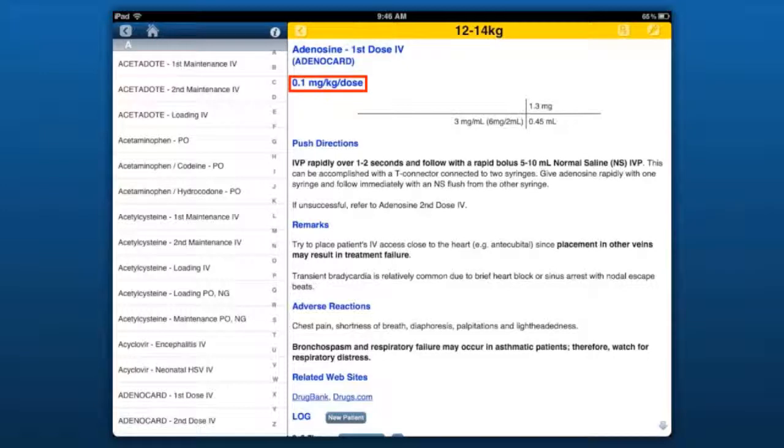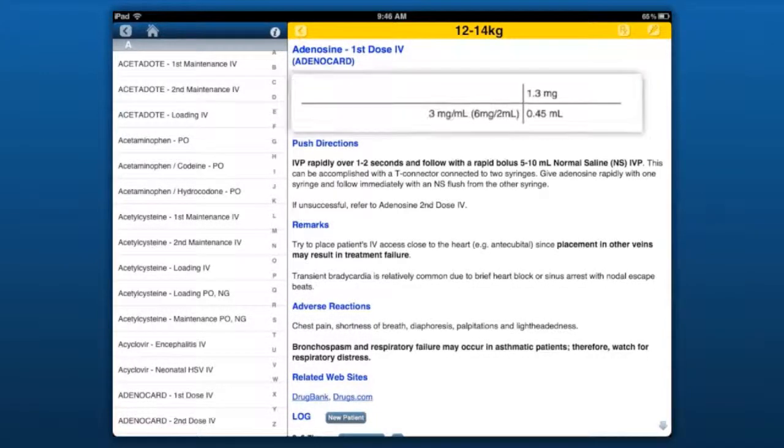This is the dosing in milligrams per kilogram. And then we have this grid. At the top here we have the milligram dose for that weight, the concentration, sometimes there's more than one concentration to select from, and the exact mLs. This mL amount is a big feature of the application. With other calculators you have to do this yourself, and that's a big place for errors.